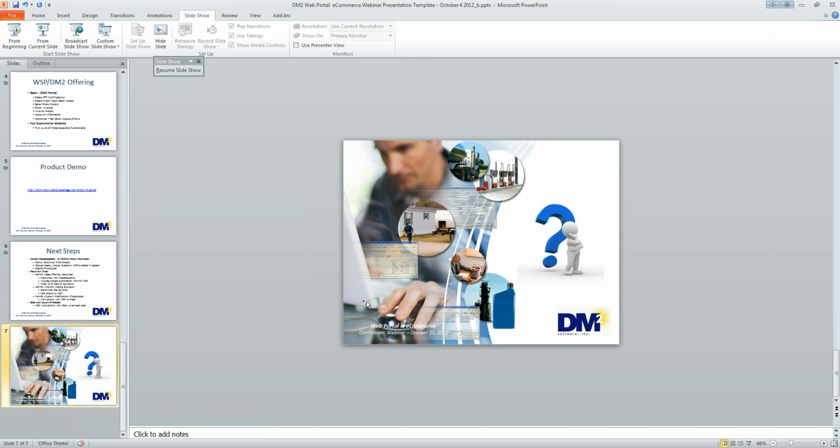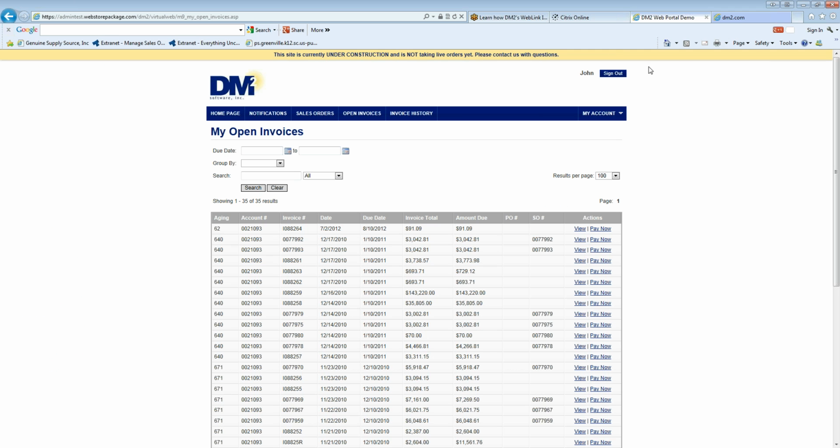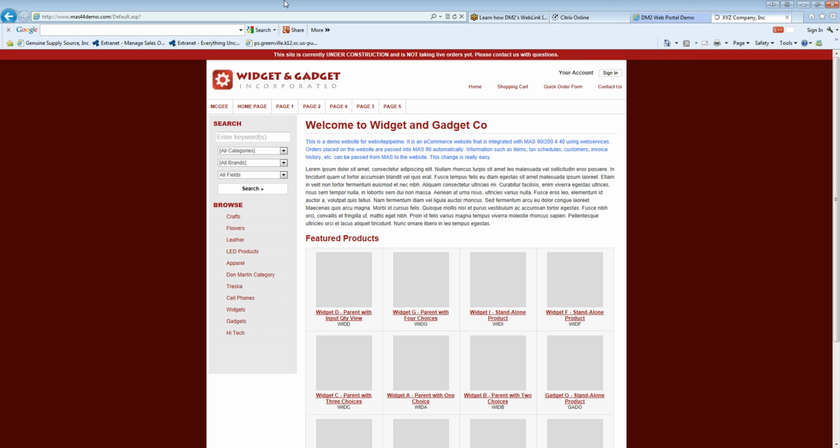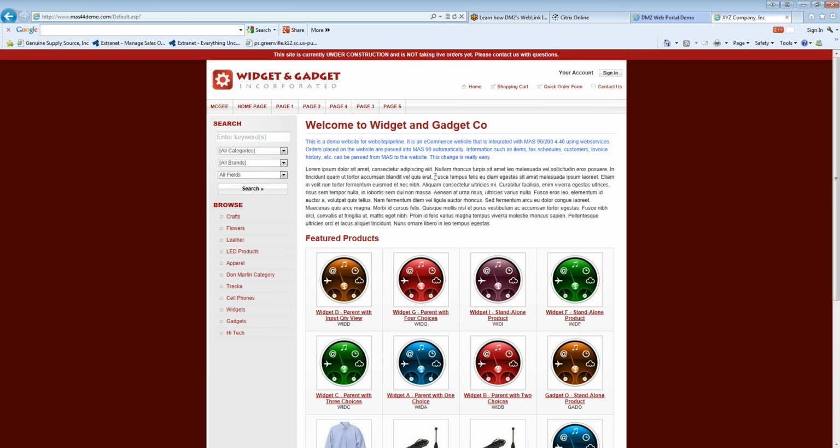Yeah. So what we also like to do just quickly, and I know we only have about an hour or so slated with this, and I do want to make sure that this is opened up for questions. What we just showed you all was the base DM2 portal, the customer dashboard, the ability to view all that data on here. Again, Website Pipeline also has a full e-commerce offering where you can add on to your customer portal and put product and product data on here.